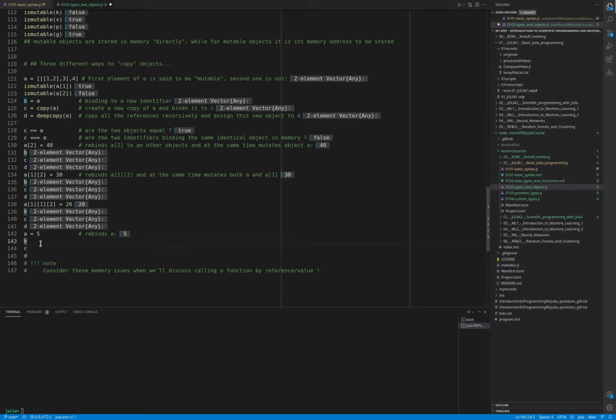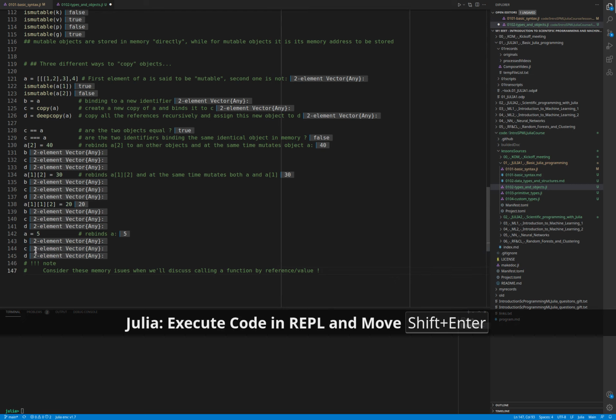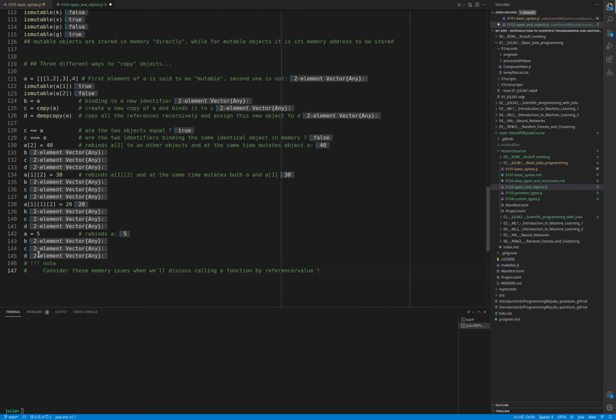Well, B was bound to the original object which A was referring to, so it is not changed. It didn't become 5 because A is rebound to another object. And C and D, as you can see here, remain bound to the same object.